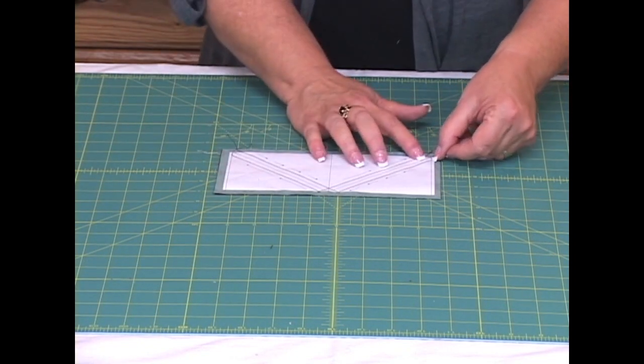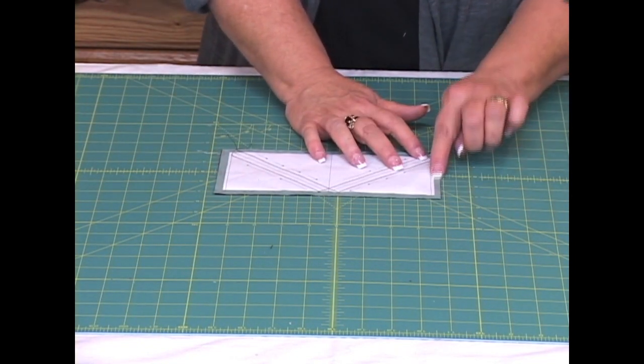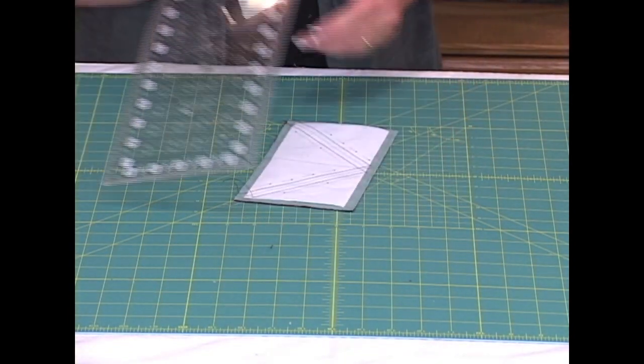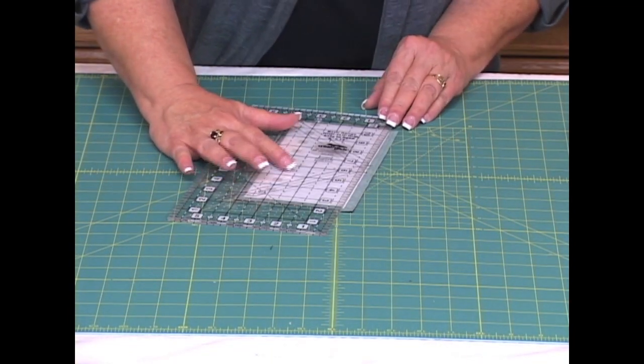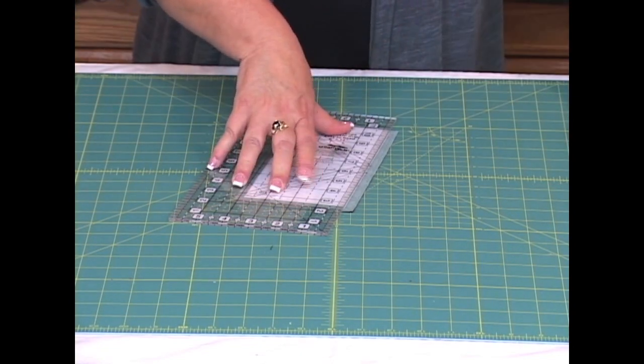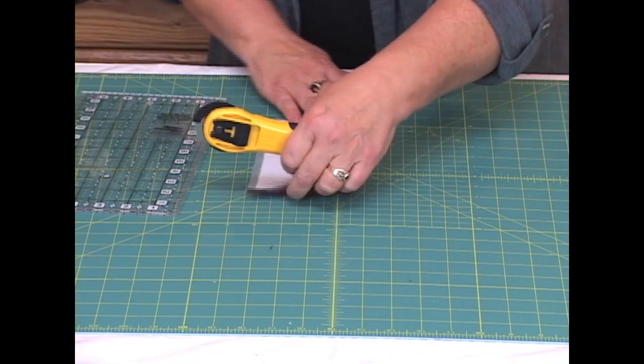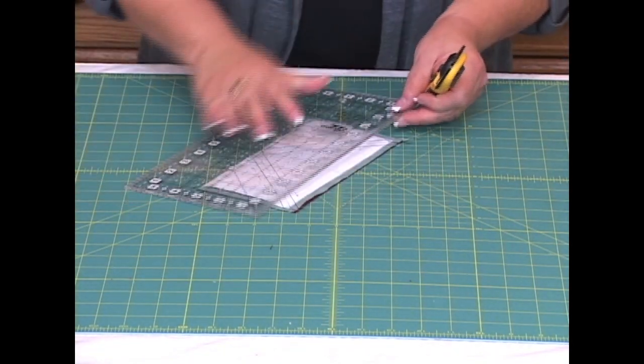A lot of times beginners forget to remove that little slip there, and so their half-square triangles aren't square when they're done. So it doesn't matter what order you cut them, it just matters that you cut all of the black solid lines. I usually cut the longest ones first.